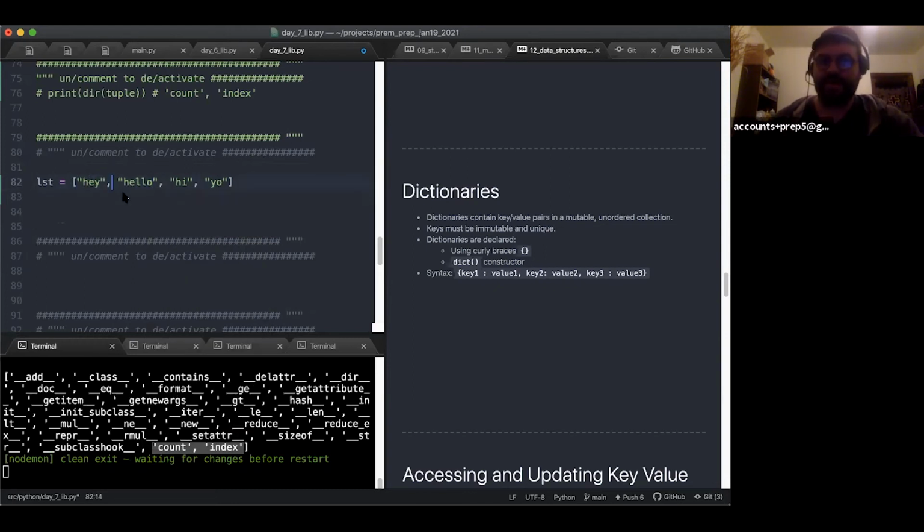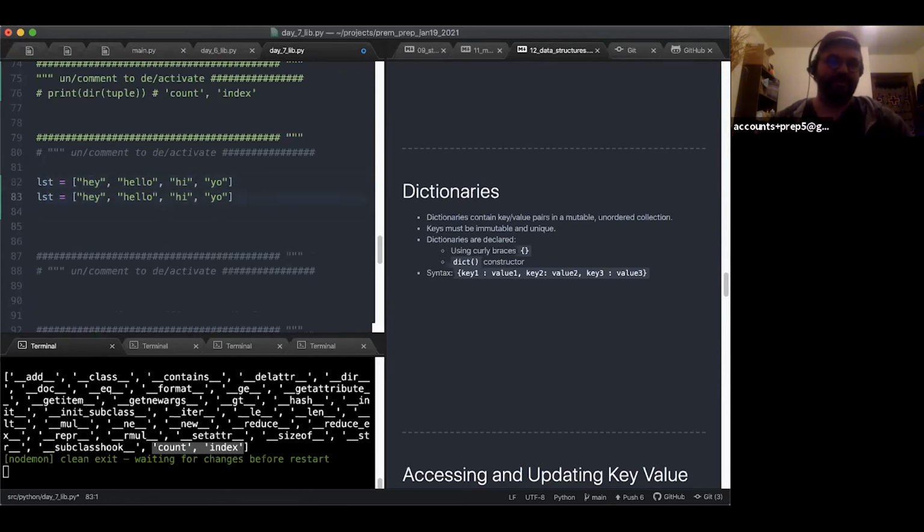For however many elements I add, there is always implied, without me having to do anything special, an index associated with that element. So I don't have to say, hey, this hi here has to be index 2. I don't have to tell it that. I don't have to tell it that hey is index 1, or excuse me, index 0. After all this time, and I still think in one-based.